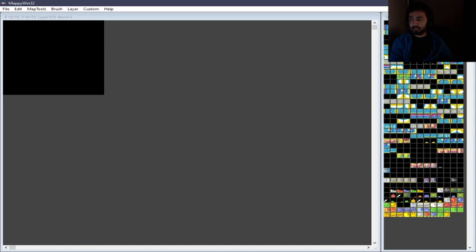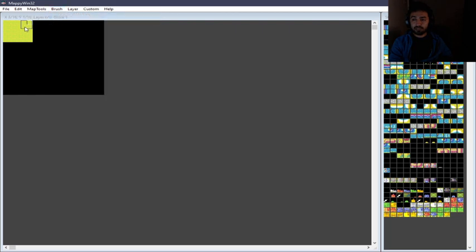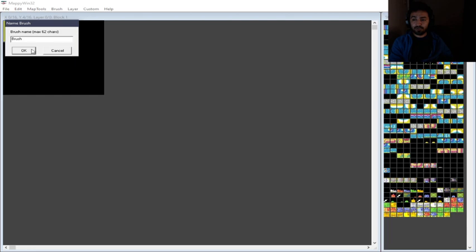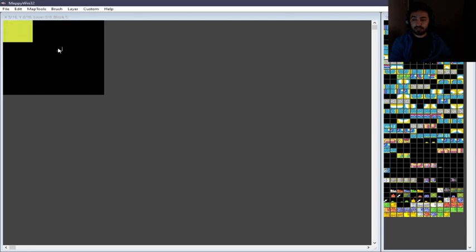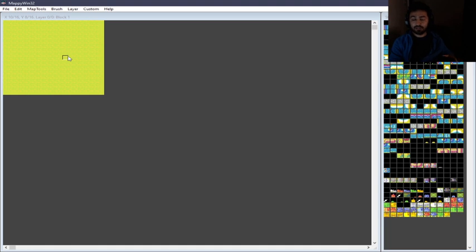We're doing the Advanced Wars DS just because we're modifying Advanced Wars DS. So I always start off doing a box, like let's say we want the whole map to be plains. I start off with a little box like that. And then I press grab new brush. I click and drag to copy over that. You can call it something, I'm not going to call it anything. And now I have a new brush. So now if I do this, boom. This really comes in handy for pretty much all this stuff. So bam, now the map is all plains.